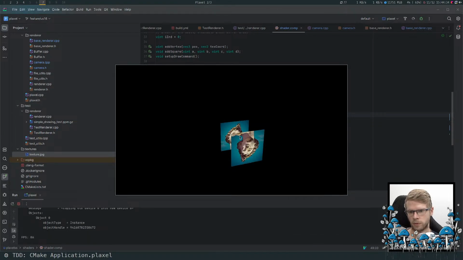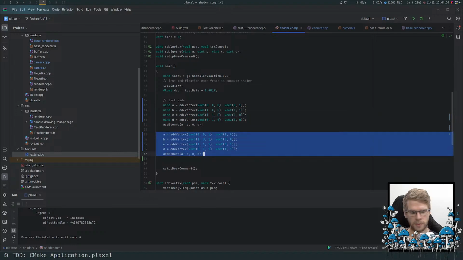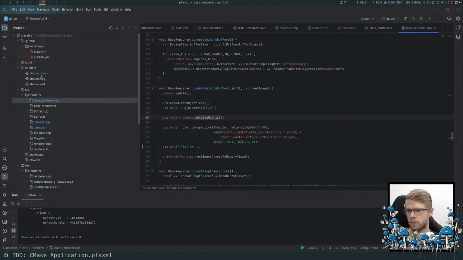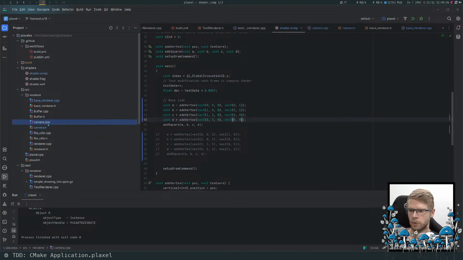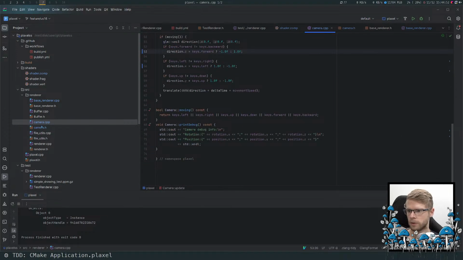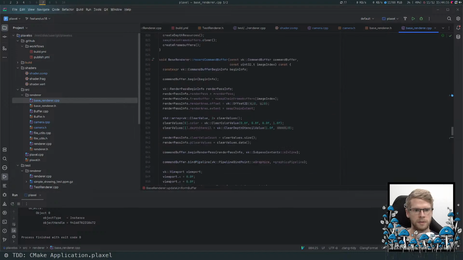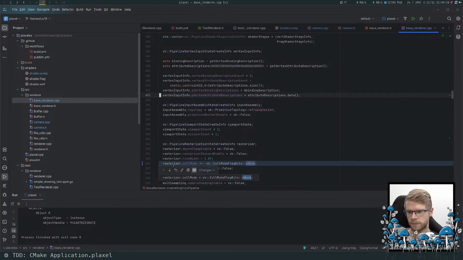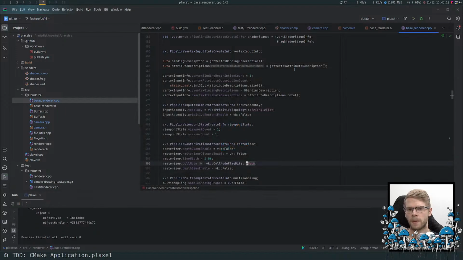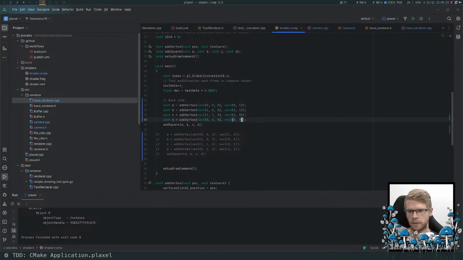Now that this side is okay, I have to draw it in the correct order because of the culling which I changed here. So let's go back to culling back faces. Okay. This is already in the correct order.